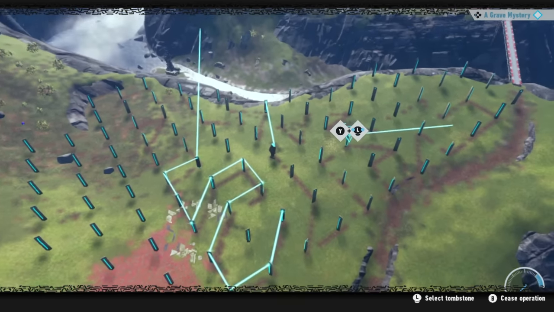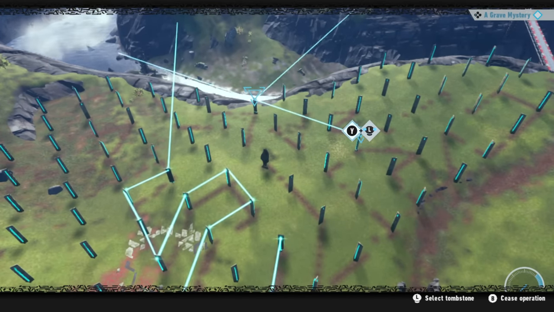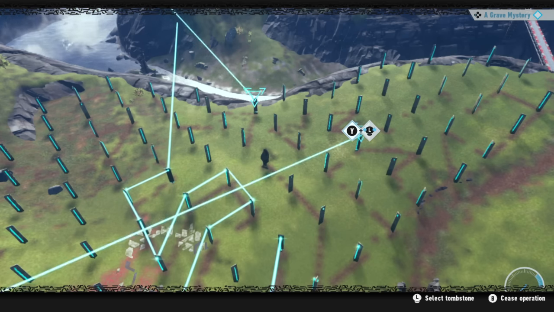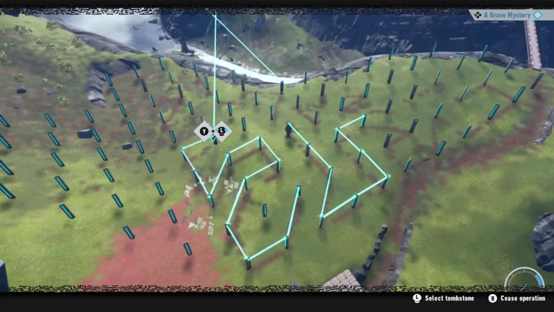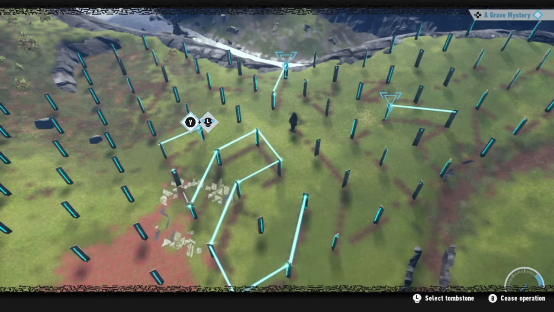Or wait, do we need all of the light to point at this center thing? Maybe we need all the lights to all point at this center thing over here? Wait, no, this one I don't think it can reach. Oh, unless it goes like that. Oh, okay, maybe we need all the lights to all point at that center thing. I think that's actually what we have to do.